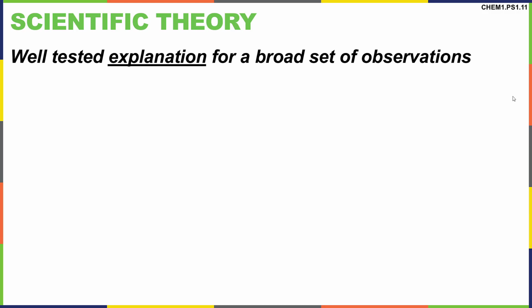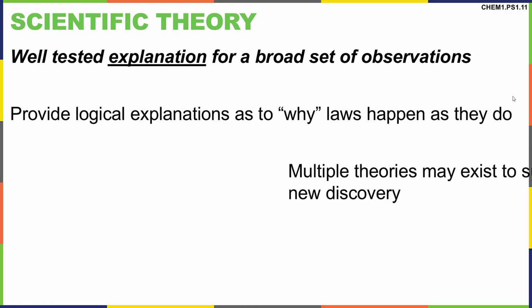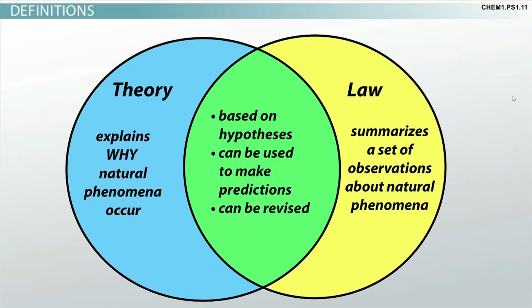Okay? So I've got a chart here that's just great. Now, a theory and a law, they do have things in common. They're based on the scientific method. They can be used to make predictions. They can be revised. I often hear, well, Mr. Johnson, a law is set in stone. It cannot be changed. And my counter to that usually is, well, in government, you can change a law through legislation, right? It's the same thing in science.